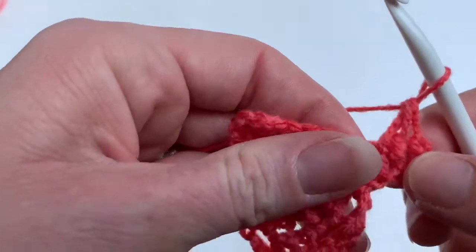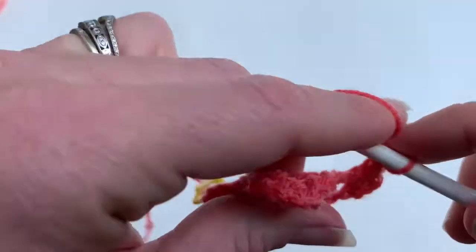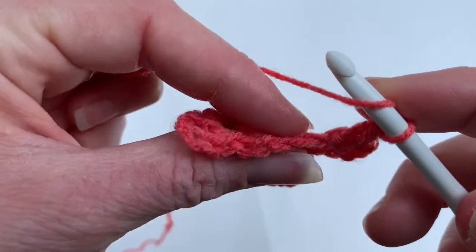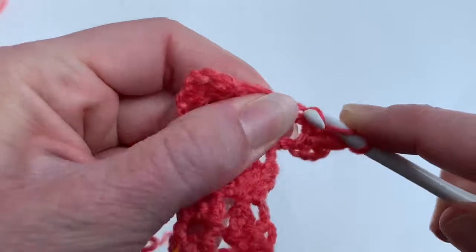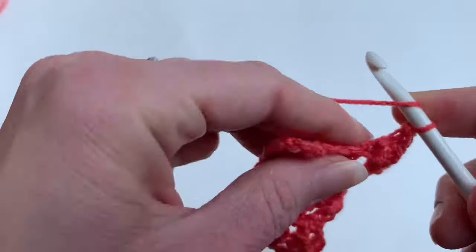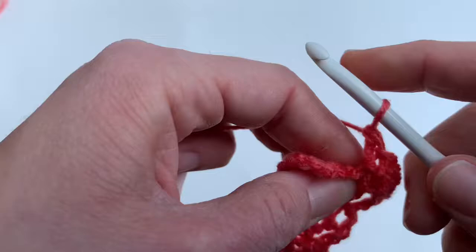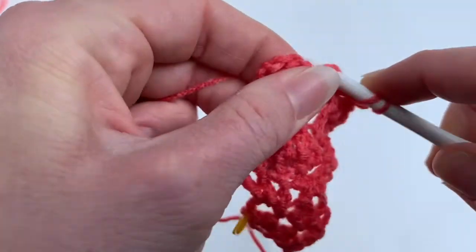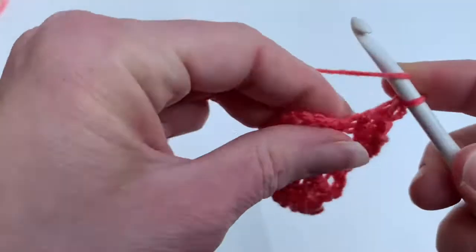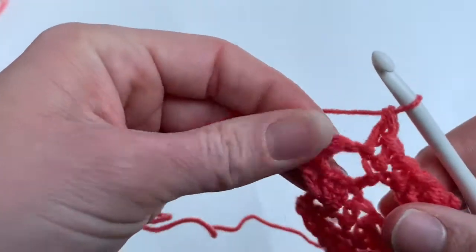Okay, so your first decrease should go in the top of your double crochet and then in the chain 1 spot, and then you will go all the way across making herringbone stitches until you have 1 chain left. So you're going to make a herringbone stitch in your double crochet, and then another herringbone stitch in the chain 1 spot, and you're going to go across all the way like that. Okay, almost to the end.